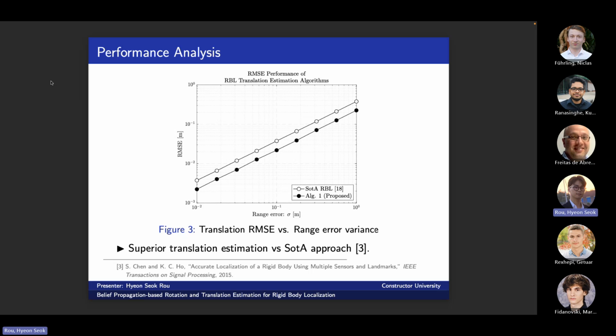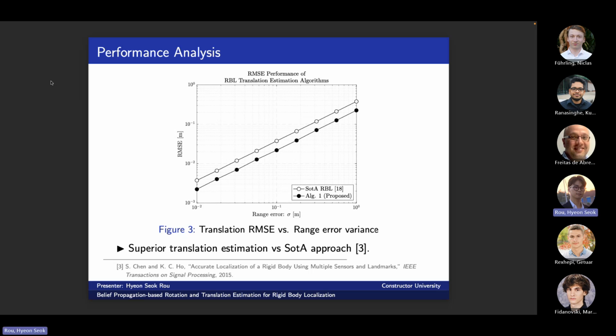So finally, we have some results here. First of all, we compare the results to state-of-the-art rigid body localization methods, also presented in method 3. In this case, the estimation is not performed directly on the translation and the rotation of the rigid body, but first they perform the estimation of the absolute position of the rigid body, and then the extraction of the translation and the rotation values follows. So this method is different to ours because our method can directly estimate the rotation and the translation without having to do this multi-stage method of first estimating the absolute values.